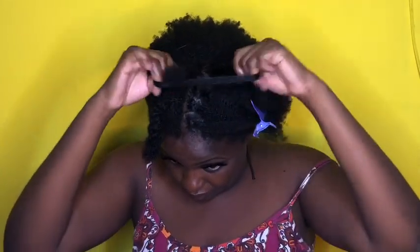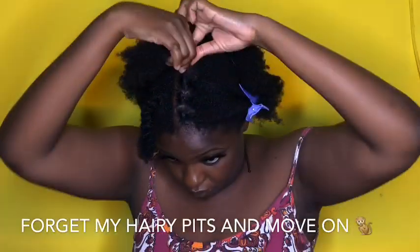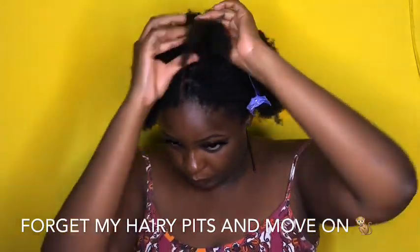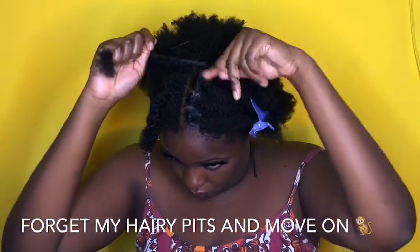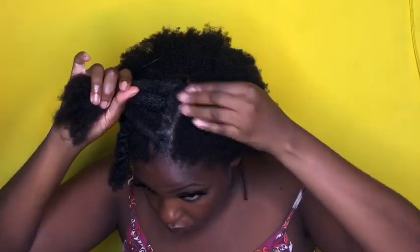Okay, so over here I divided the hair into 4 sections, and I used the rubber band to tie the sections down. As you can see, I put a little bit of gel on my fingers, and I twist the hair, then I put the rubber band on it to hold it. It's the same thing that I'm going to do to the other side. So I divide the hair into 4 parts, put gel on it, slick it down, twist it, then I put the rubber band on it to hold it down, as you can see.